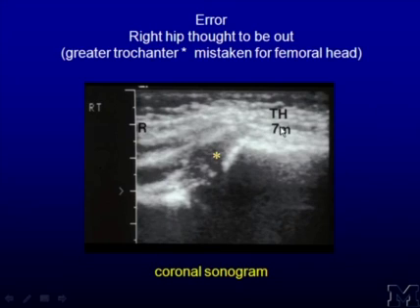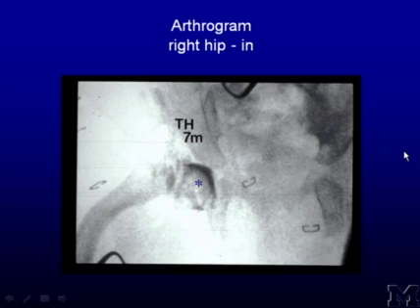This child came around some months later for a sonogram, with the challenges of being an older child, as we said. But whoever did it thought that they were seeing this cartilage here with no recognizable acetabulum, and they thought that was the femoral head, and it was completely dislocated. But in reality, it really wasn't, because this child then had an arthrogram, and what you can see is this is the same hip. The contrast outlines a femoral head, which is actually within the acetabulum.